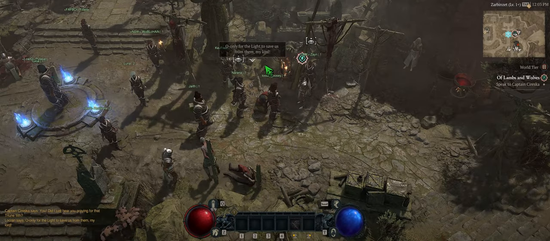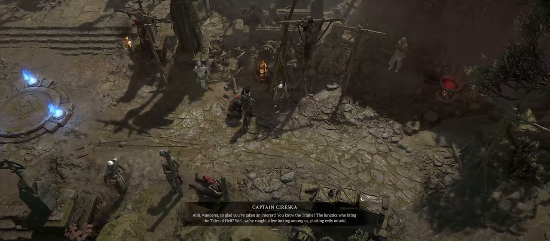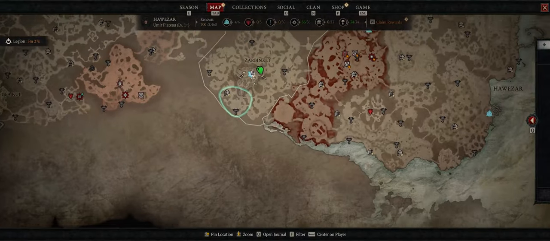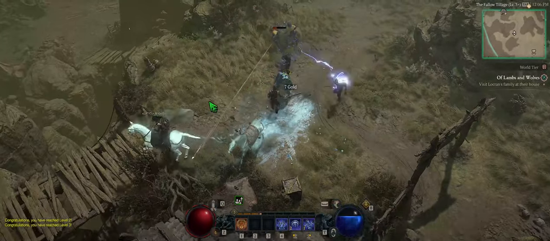Let's get started. So obviously you're going to make a new seasonal character in World Tier 2. Jump right in and grab any seasonal quests immediately. Do the first couple quests to unlock the seasonal board. Don't forget to equip your pet like I did so you can pick up all the loot.